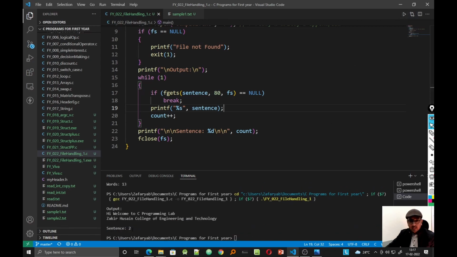so there are two sentences and the sentences are given as under. So you must have got an idea of how to use fgets. So fgets is getting you the complete sentences at once. fscanf with %s was getting you one word at a time, and fgetc was getting you one character at a time. So with the help of the respective functions, you can write a program to count the number of words or sentences, or the number of characters that are over there in the string.